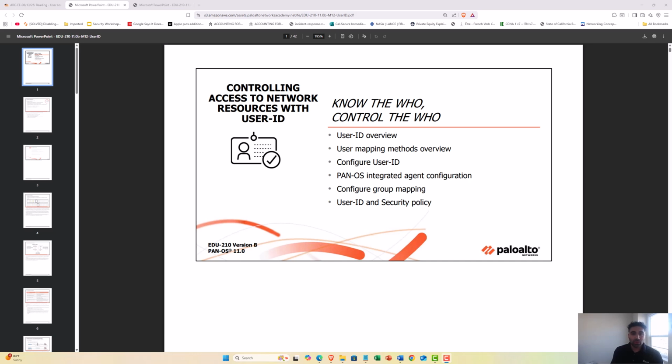In traditional firewalls, when we want to allow or deny based off of IP addresses, what if there's 100 user accounts, or devices, coming from one IP address, right? How do we know exactly, pinpoint who is the bad actor out of those 100 people? So user ID, being able to have policies based off of user accounts, really does help pinpoint and be more granular about who the threat actor is, or allow or deny and ensure authorized access.